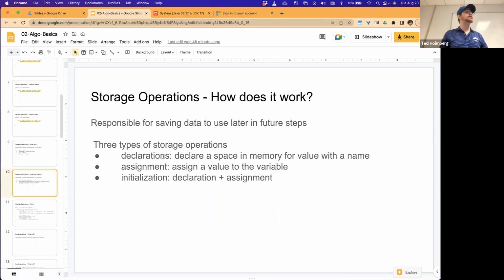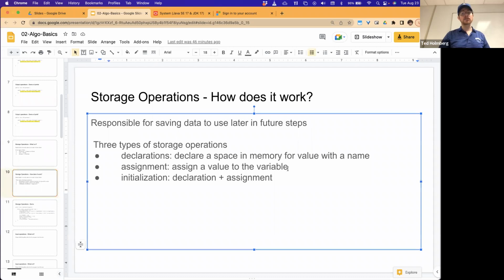Variable declarations will reserve a space in memory for some future data value of a particular data type and give it a label and a reference name, but it doesn't assign a value to it at that time. It just reserves it. Then we have assignments.